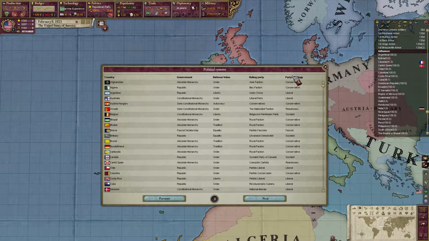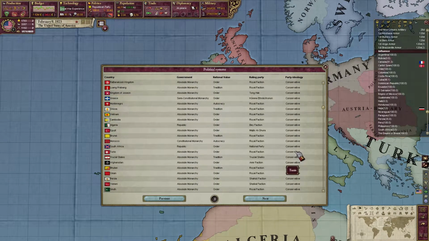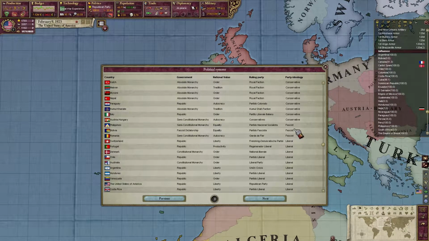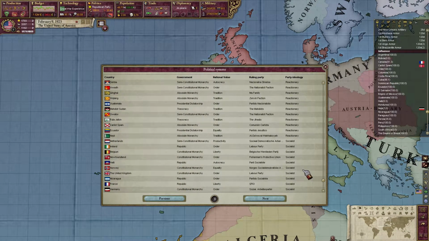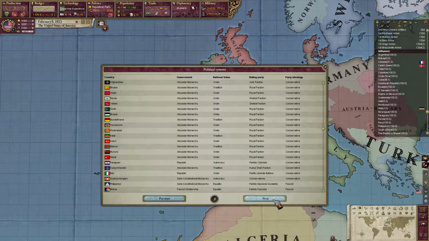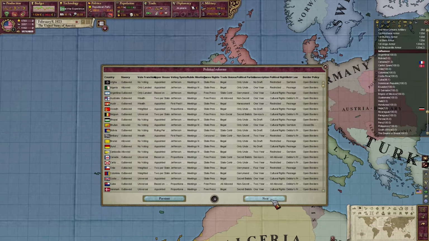Anyway, this was what I was going in for. I wanted to see ideology. Two communist countries, a handful of conservatives, three fascists, and very few liberals, reactionaries, and socialists. Yeah, that's kind of an even distribution, actually. More even than I expected. Of course, we're the most reformed country.